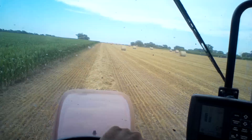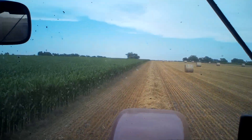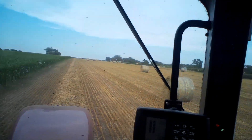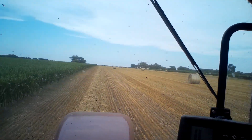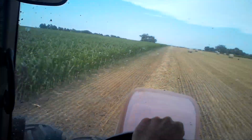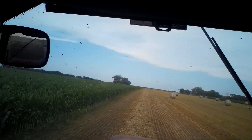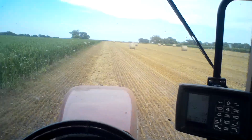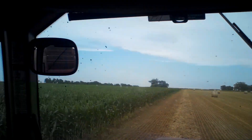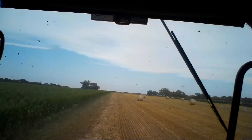As you can see we're getting a few bales. It's not as good as it could be but I've seen a lot worse and I've seen a lot better. The disc mower done a good job. I cut this on Sunday and today is Saturday, so it laid here about a week. I probably could have baled it yesterday but we had other things going on — spraying, getting millet in the ground. It wasn't supposed to rain so I gave it an extra day to dry. It's really dry. I'd like it to have a little more moisture if I were selling it, but since I'm just going to be feeding this myself it'll work.